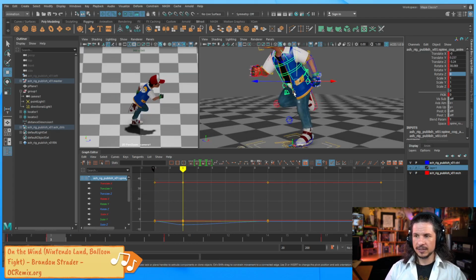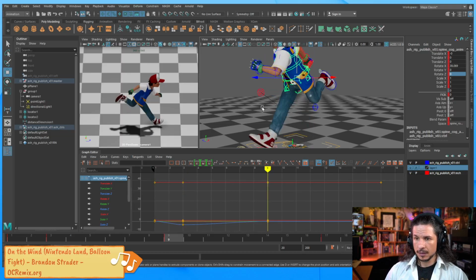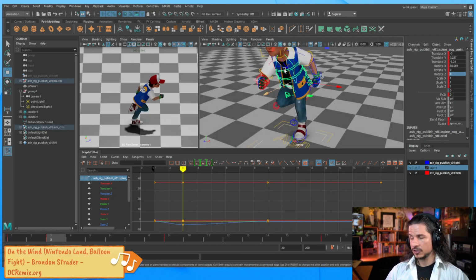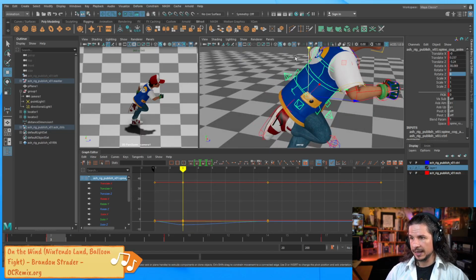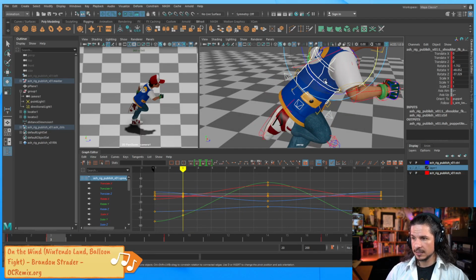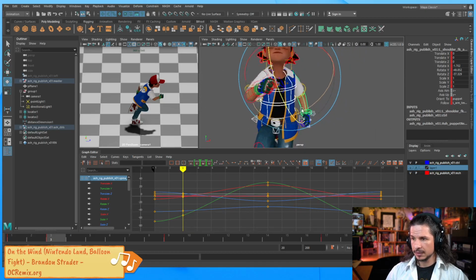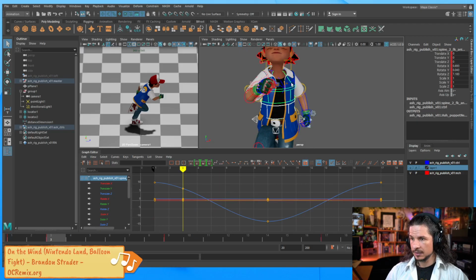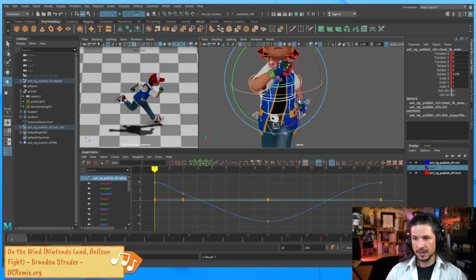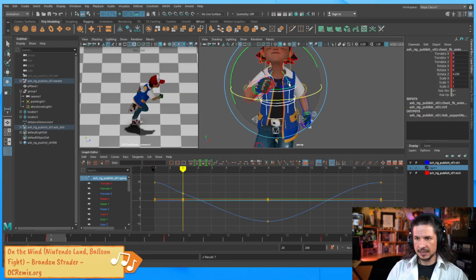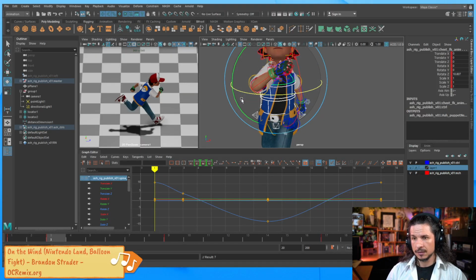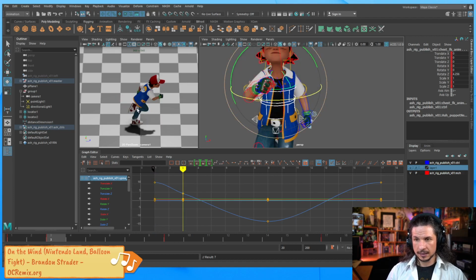Okay. Now this is where I could start animating in more of a layered fashion. So I could just focus on the hips and the feet first, get those working, and then go back to the chest if I wanted to. Or I could go in and do a post-pose method. That essentially means coming in through here and going through the chest, making sure these are working exactly the way they should be. And I think I selected something I shouldn't. So the chest controls there, they're going to start rotating forward here. We get that twist in the body. I'm going to build in the rotate X afterwards. Okay, the legs coming through here.